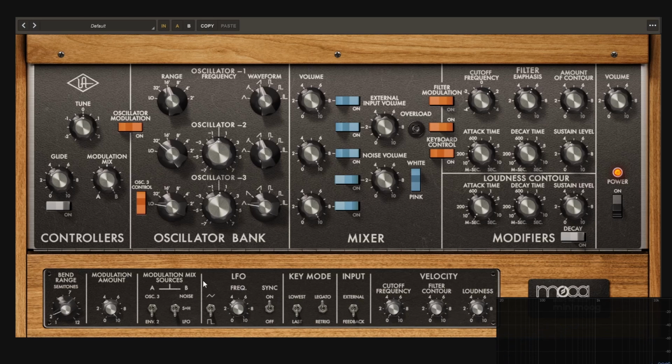Now, something very cool with this synthesizer is that you can use a mix of the A and the B. You don't need to go all the way to the A or all the way to the B. Let's say I want to use the oscillator 3 and a little bit of maybe sample and hold. Well, you can. Right here is the oscillator 3, and right here sample and hold. I can do a little bit of both.